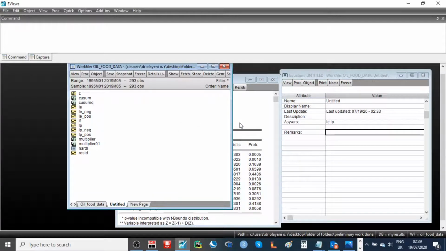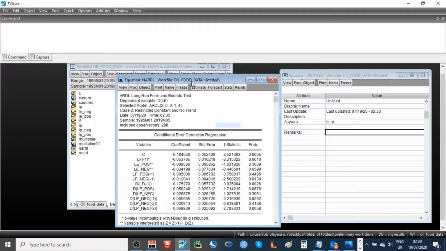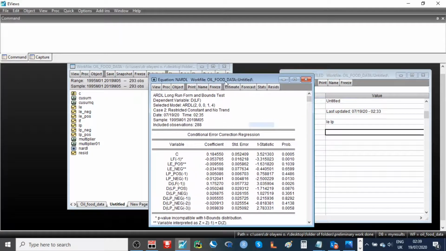Now, what again can we do? We have seen two things that we can do with our NARDL environment. Another thing you can do is to try to test asymmetric effects in this model. For example, looking at this output, we have our long run part. The highlighted is the long run part of our model.